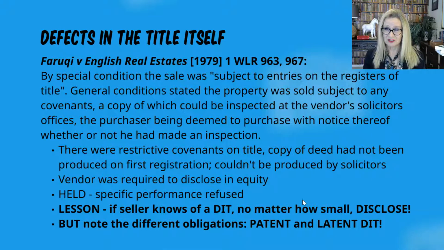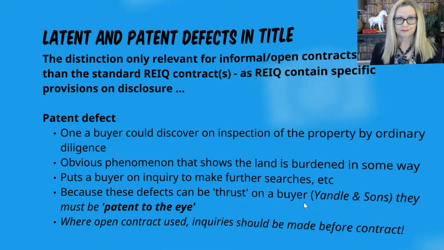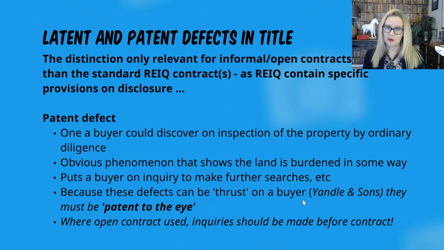There are further distinctions to be made, and the further distinctions are between patent defects in title and latent defects in title. Now, I will remind you that, again, this is only going to be relevant for non-REIQ contracts. So we're looking at the situation for open contracts here. Patent defects in title are ones that are patently obvious. That's how I remember it.